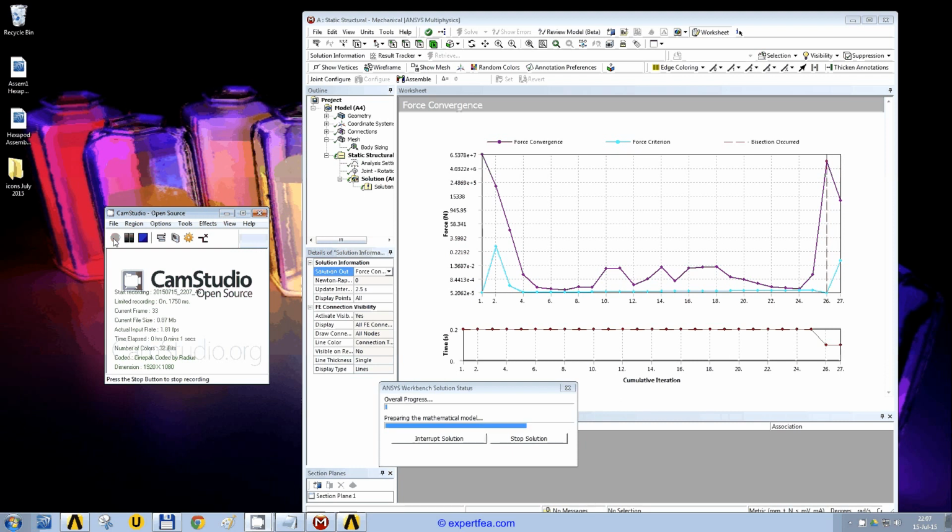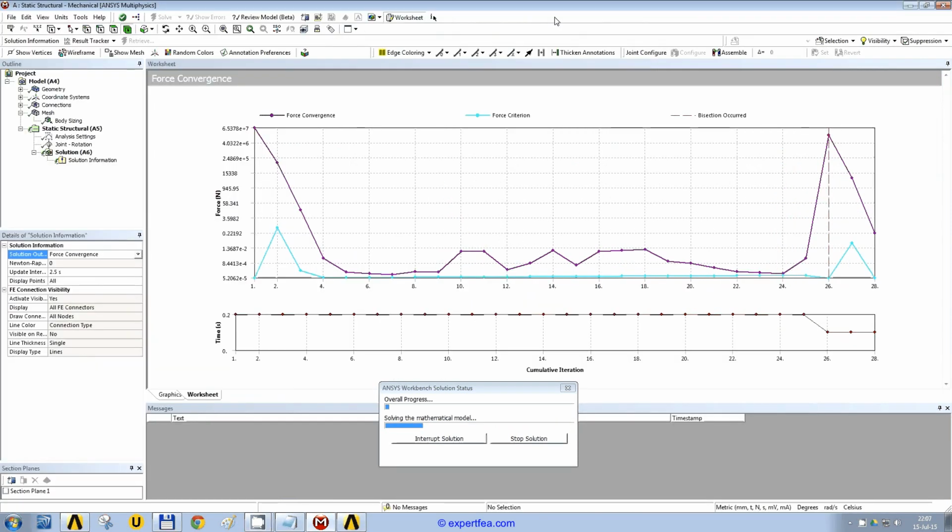After a few minutes of solving, I decided that I do not like the trend of solving. So let's stop it.